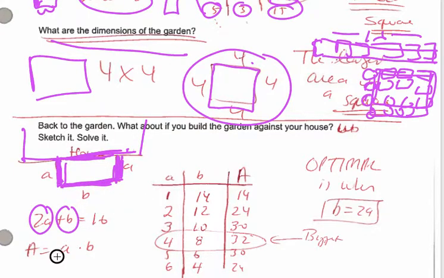And again, my area is going to be A times B, but my perimeter is going to be a little different. Okay. My perimeter is going to be A plus A, or 2A. This plus this and this, so A plus B, or 2A plus B, is going to be 16. So this takes a little more care when I make the table. What I have here is if A is 1, then I have 1, 1, and that leaves me 14. So 1, 1, and 14 gets me an area of 14 meters squared. If I switch to 2, I got 2, 2, that's 4, and then I have 12 left, right? So that's 2, 2, and 12.